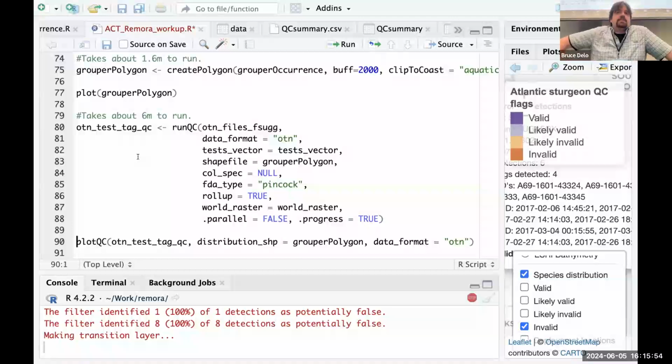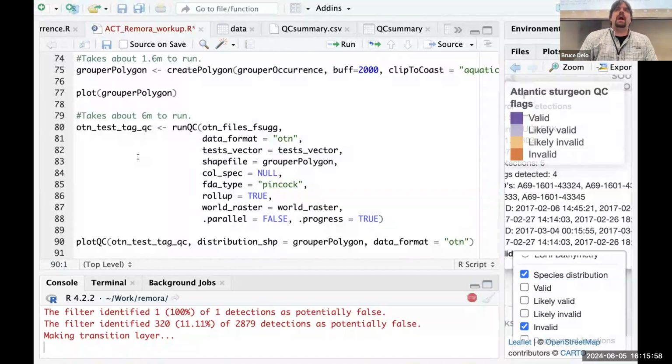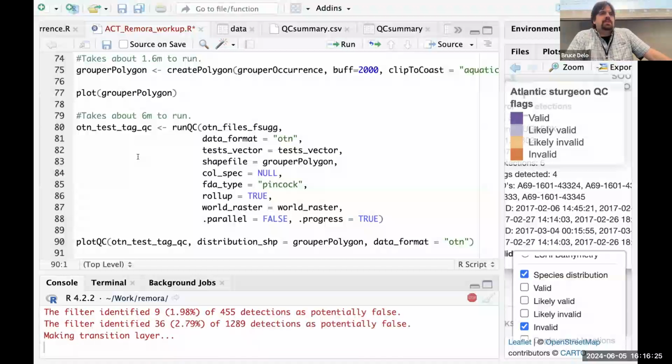Further clarifications? Anything else that you'd like to know? Any ideas that you're having based on what you've seen? Yeah, we disagree with an invalid because, let's say your receiver's really close and it's detected once and fails all of the tests. How would you go about changing that before it spits out the last file? I don't think there's a way to elegantly interpose the user at that step.